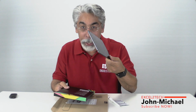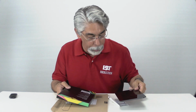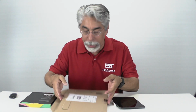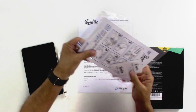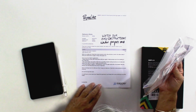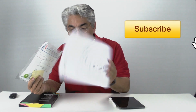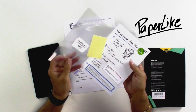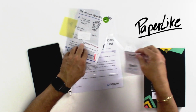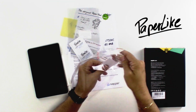So I have the iPad Mini 5. This is the space gray version. And I went out and bought the PaperLike screen protector. All right. The PaperLike iPad screen protector for the new iPad Mini 5. All right. And so here's all the instructions, the wet wipes. Okay, it's got all these nice little goodies. All right.